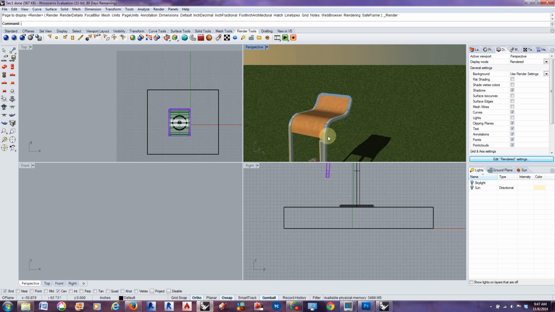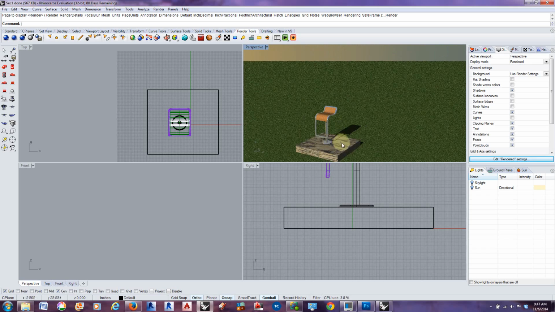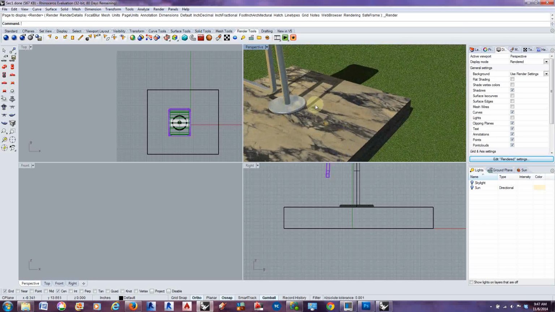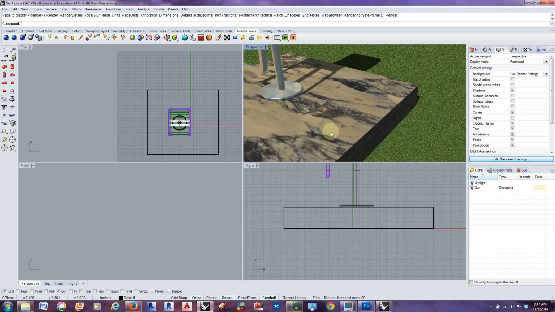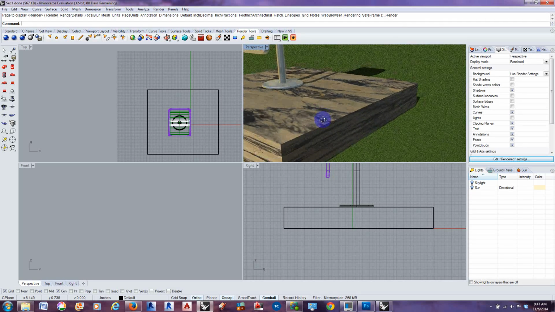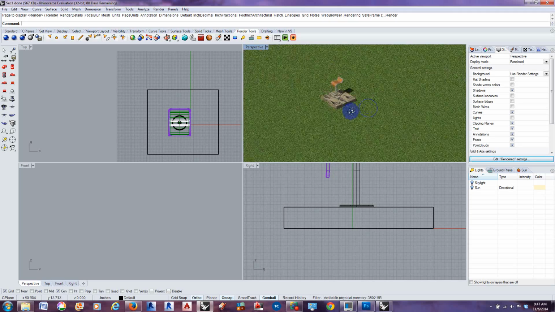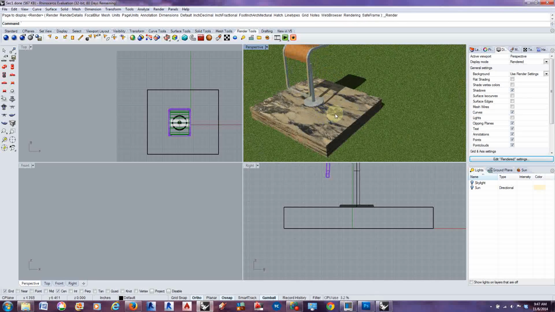Okay, so you can see that the reflectivity of this silver is picking up that sky. And so it's just adding that much more detail to the image. And so also the reflectivity of this marble has hints of the sky in it as well. And so it just adds that little more detail to that.